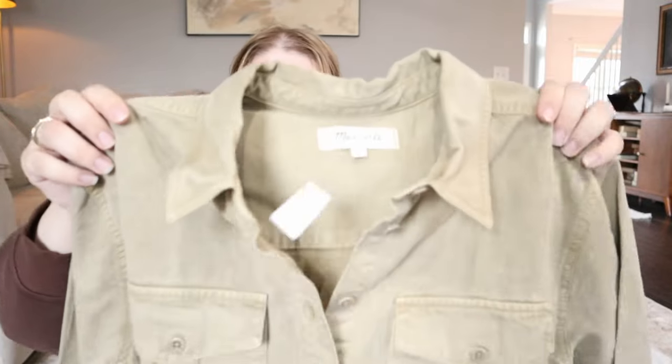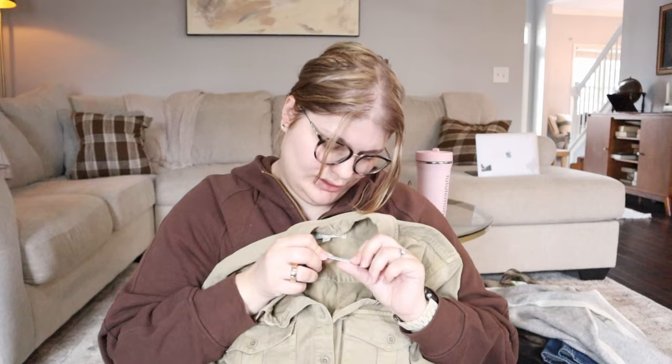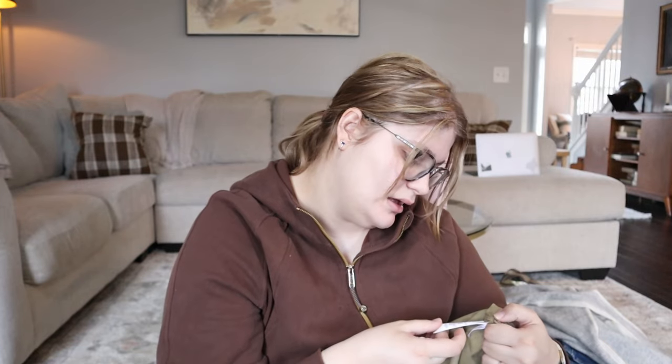This new-tags piece from Madewell is a gorgeous little button-up khaki-style shacket in a size large — not sure if it's men's or women's. No tag so they gave it to me for $4.99 or $5.99. It's originally $98 and made with 40% lyocell, so good fabric. Cute piece — grabbed it of course.